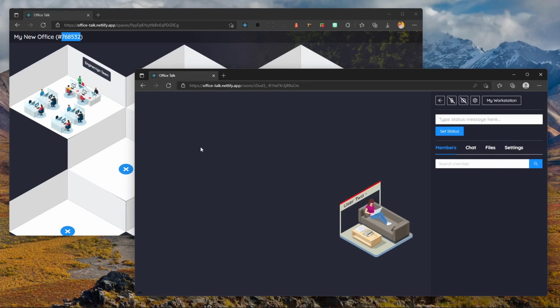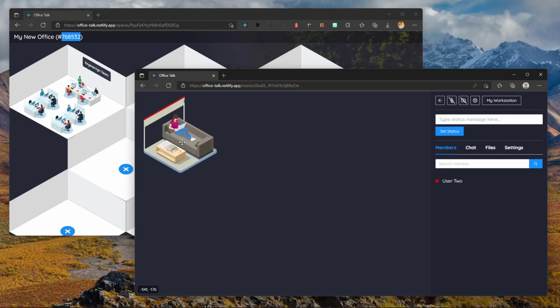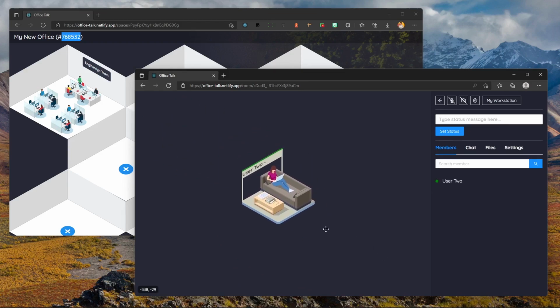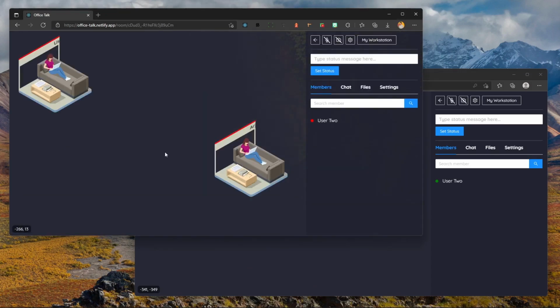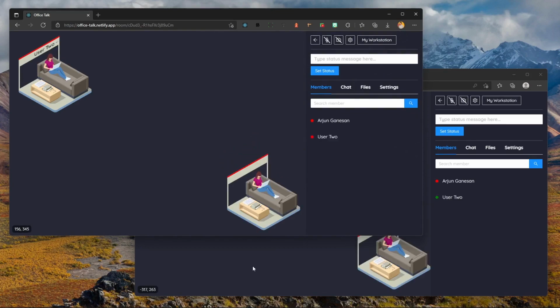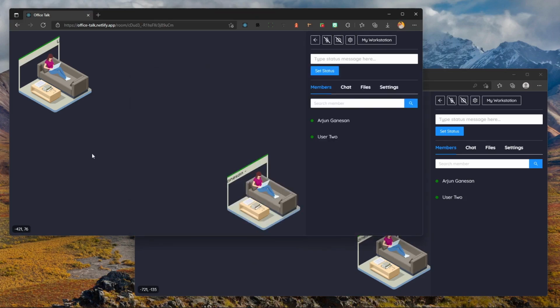This is an infinite canvas where a user can reserve the area for their workspace. I'm going to place this user on the top left. And again, as I said, this is an infinite canvas and they can move further as well. I'm going to do the same for the other user. Let's say I'm going to place them in the bottom right. So now both users are in a virtual workspace a bit apart from each other. Spatial audio is integrated in this room, and I will show you how it works.